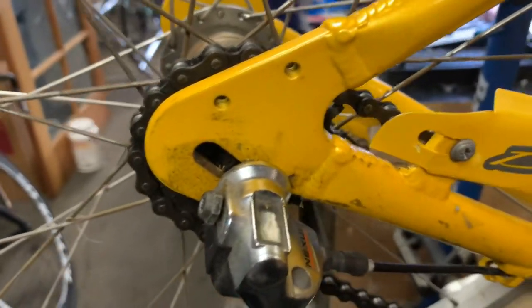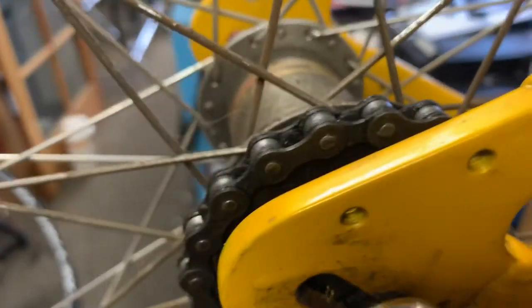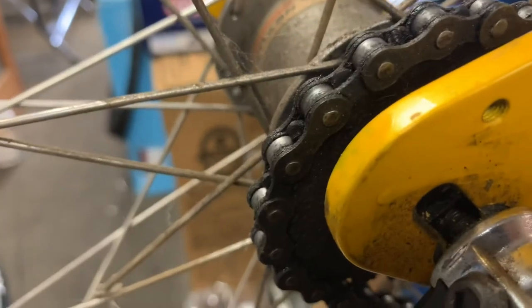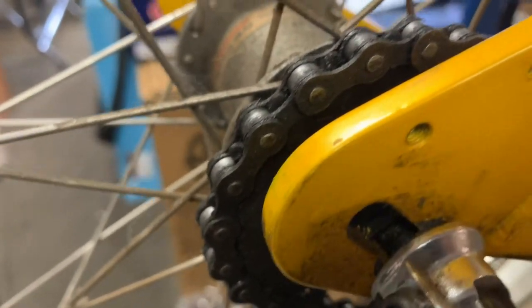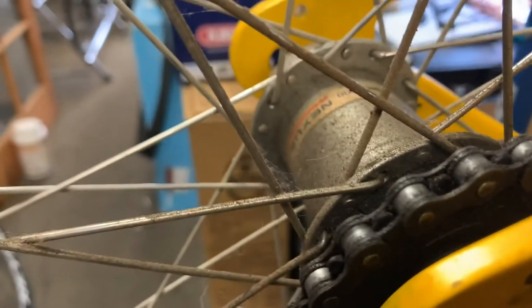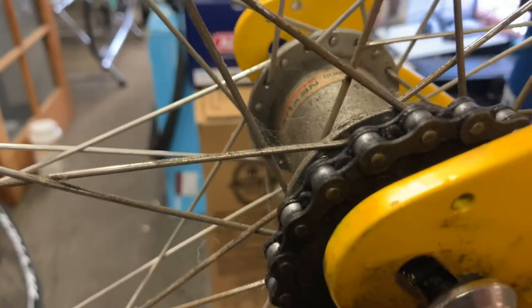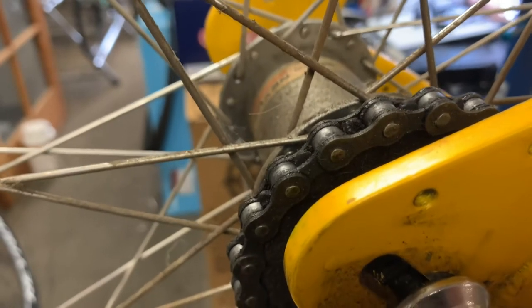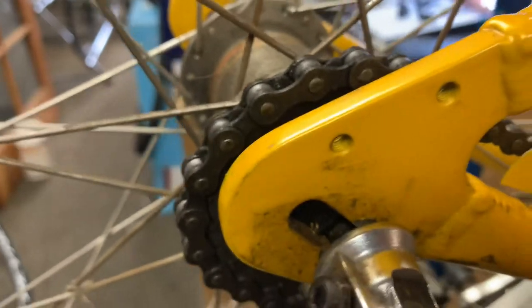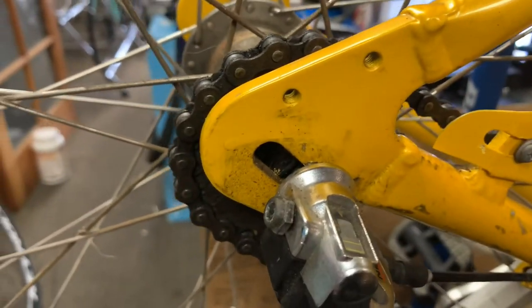So basically, this one is a 3-speed and you've only got one cog, and the chain and the cog are the only things you have to maintain, as opposed to having multiple exposed cogs that can get either corrosion or sand or any of those kinds of things. So much easier to maintain, much easier to clean. And this in particular is a coaster brake style, and I'll get around the other side so you can see that.